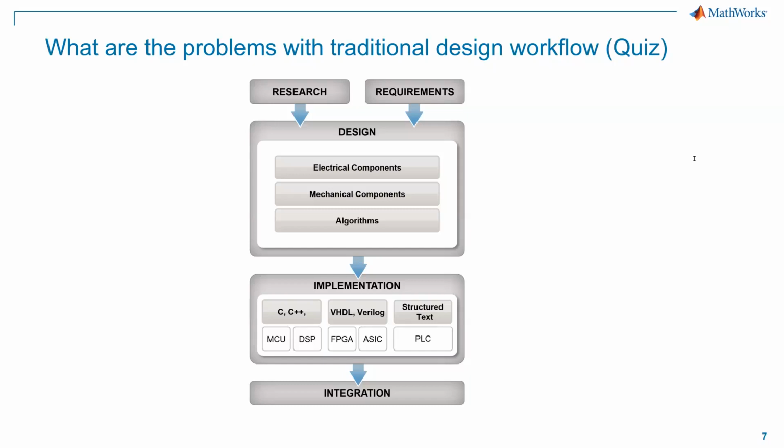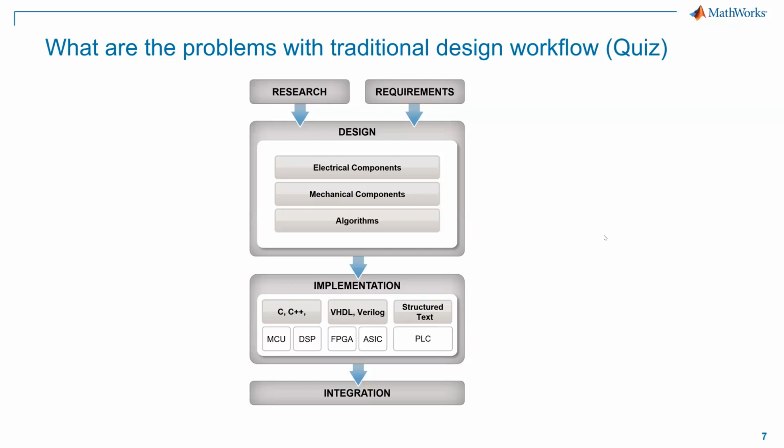Target detection. Okay, so target detection may be an issue. From the SAE Aerothon perspective, it is one of the things we need to do. We have to detect the target, and accordingly, we have to deploy our payload. It's one of the parts we have to do. Any other problems do you feel with the traditional design workflow?